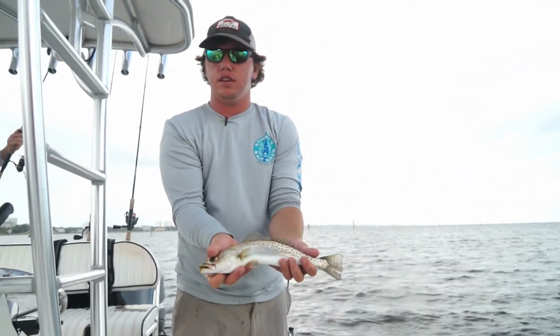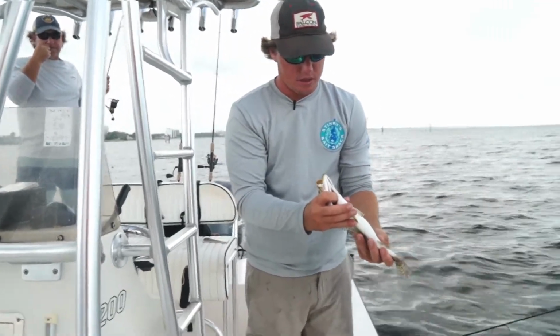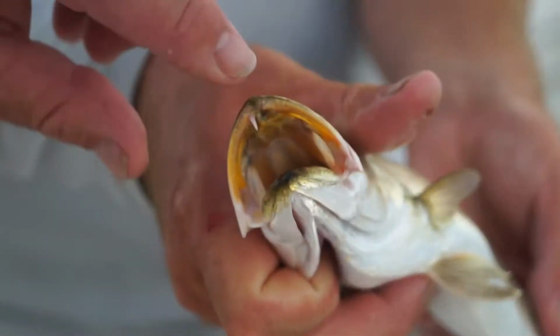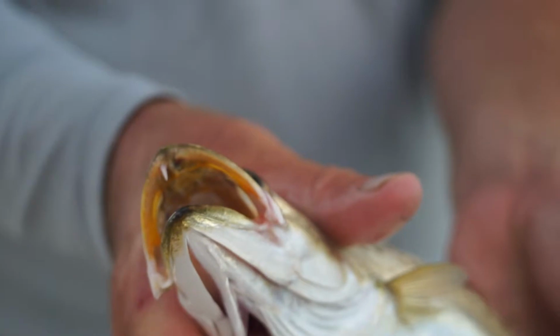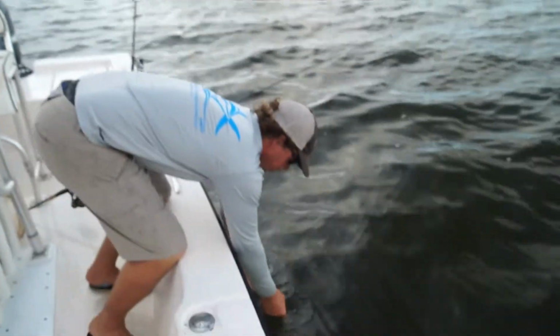Is that a little male? You hear him grunting? He ain't grunting, so no. Little female, see that little female? Most of those female trout have one tooth. They're one tooth right there, and the other one will be migrated back, pushed back. The big mouth, she'll get real big. She'll get 5, 6 pounds. That's gonna be your bigger fish one day.